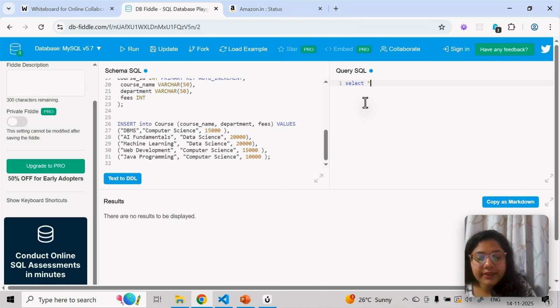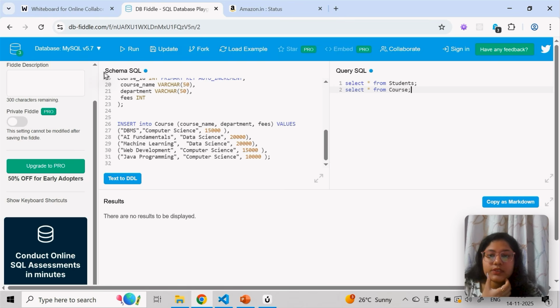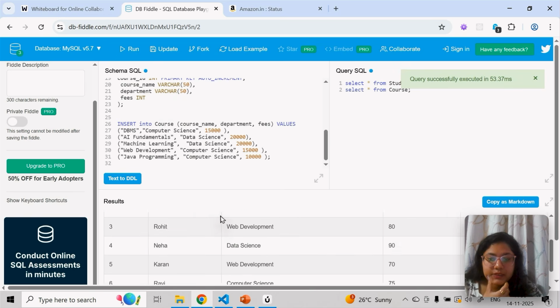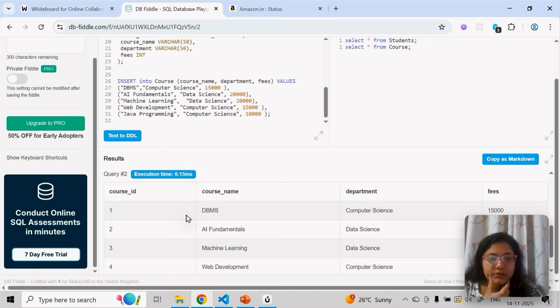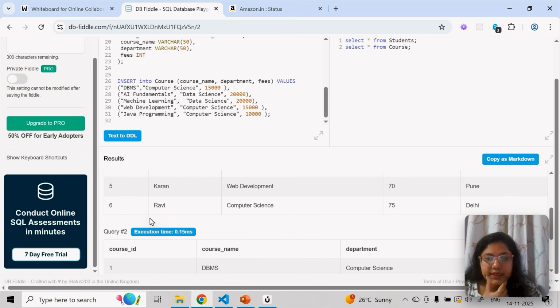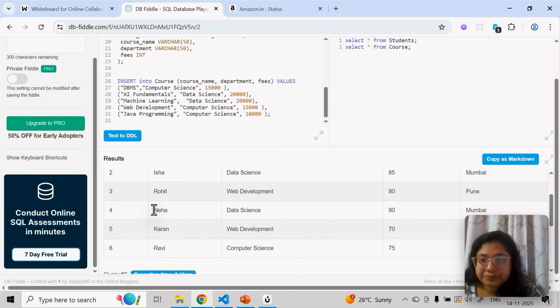Let's quickly display the data. Select star from students. So minimum two tables. You can do a join between two and more than two tables. Just some common column has to be there. In real time, we majorly work with primary key and foreign keys. From, let's keep it separate, only courses. Now let me run this. You will see both the tables will come. See, firstly this table is coming, students, and second, courses, and it's all looking good. And ID is also auto generated here.